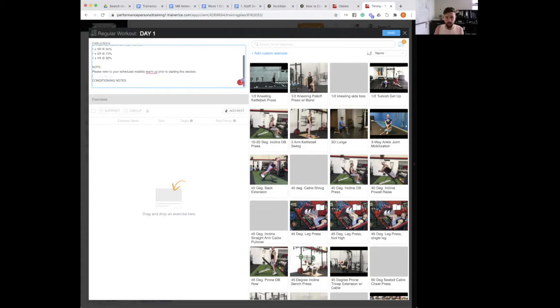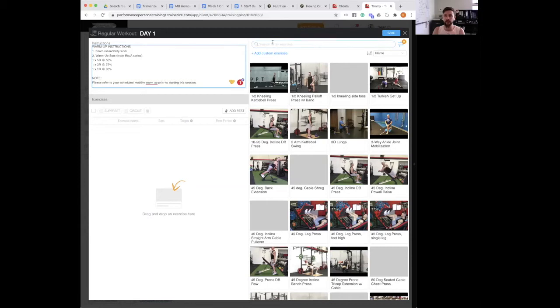For example, conditioning notes, if there was a conditioning component to this workout. I might say something, there's not going to be, but just theoretically, let's say I said, take a 3 to 5 minute rest after weight training and before conditioning, okay? Honestly, you could write, I sometimes will do instructions around their loading. If I want them to do a specific form of loading, whatever it is, you write it. If it's specific to the workout, it goes in here. I definitely think you need to put some form of instructions in though.